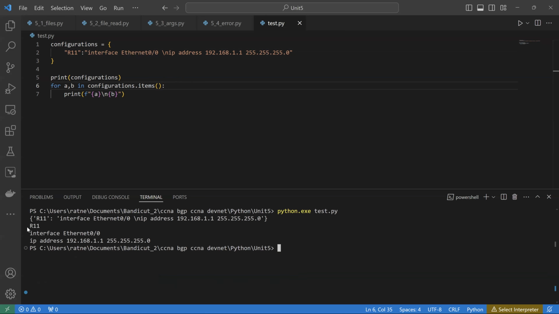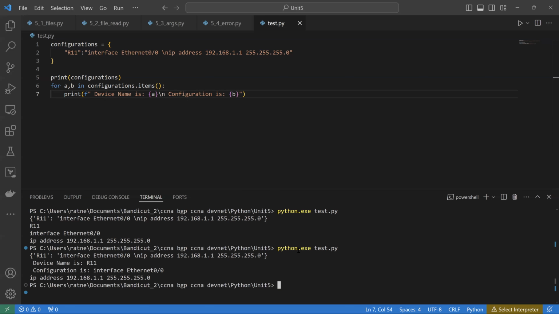So now we can see that, okay. Now if I want to make this a little bit better, what I can do is print: the device name is, and then the configuration is. The device name is R1, configuration is this. Even the configuration we can print on a new line as well.